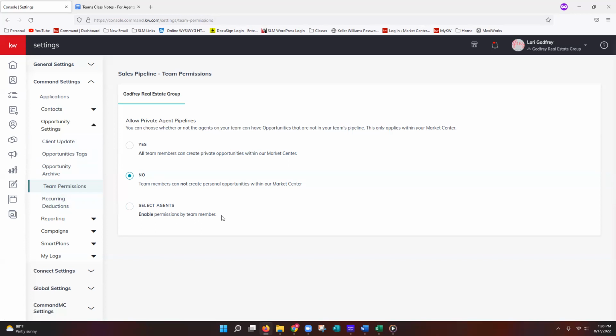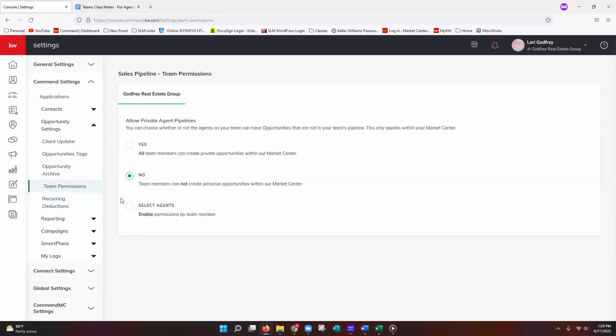That's going to show you guys that there are multiple tabs when you're on a team, one for you, one for the team. So if you guys are working off of a team and no is selected, that just means that your personal tab will essentially cease to exist, and you'll only have access to create opportunities on the team. This is completely fine if you have agents just starting out and they're creating their opportunities on that team.